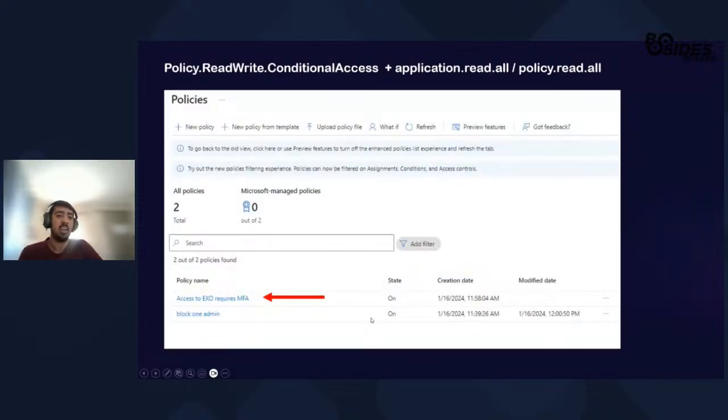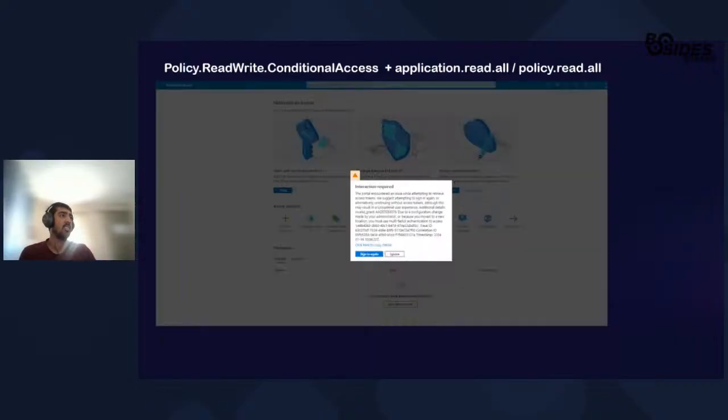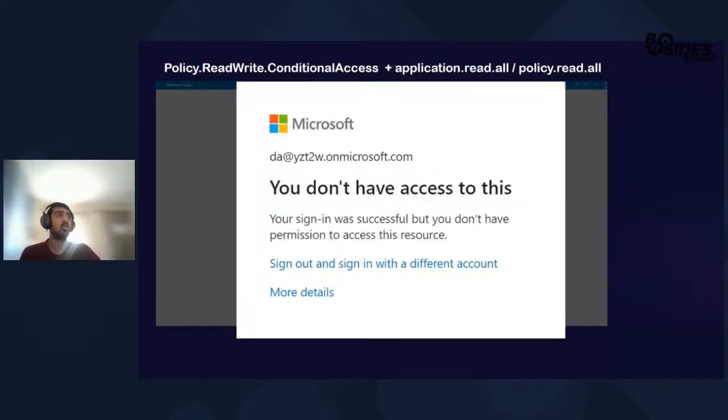So in here, I've created a new conditional access policy, and then I used a global admin user to try to enter the tenant. After a few minutes, he got a message saying that interaction was required, and he was required to sign in again. When he tried to sign in, he just got into an infinite loop that told him to log in. When he entered his valid password, he just couldn't log in, and he tried again and again and again. He just couldn't get in. He was blocked from the tenant.